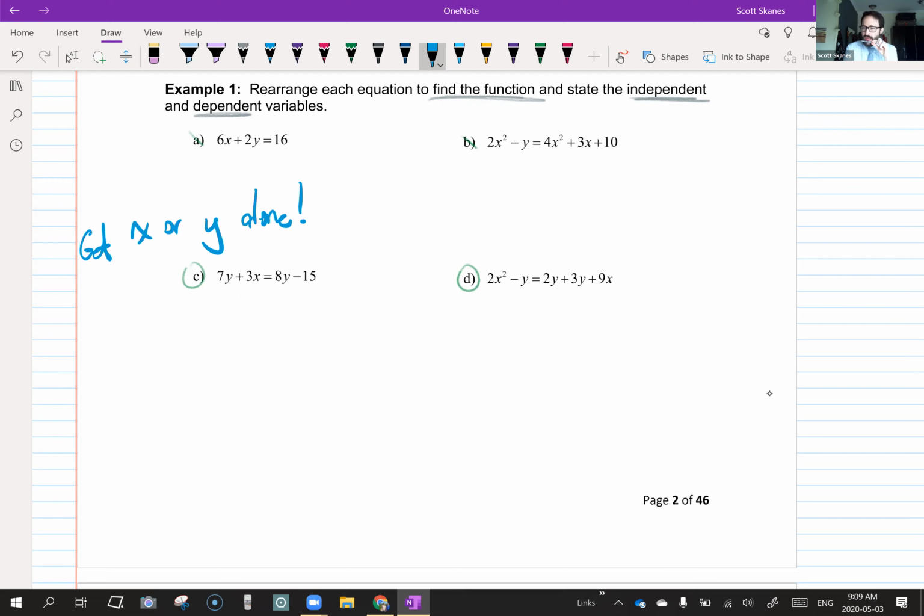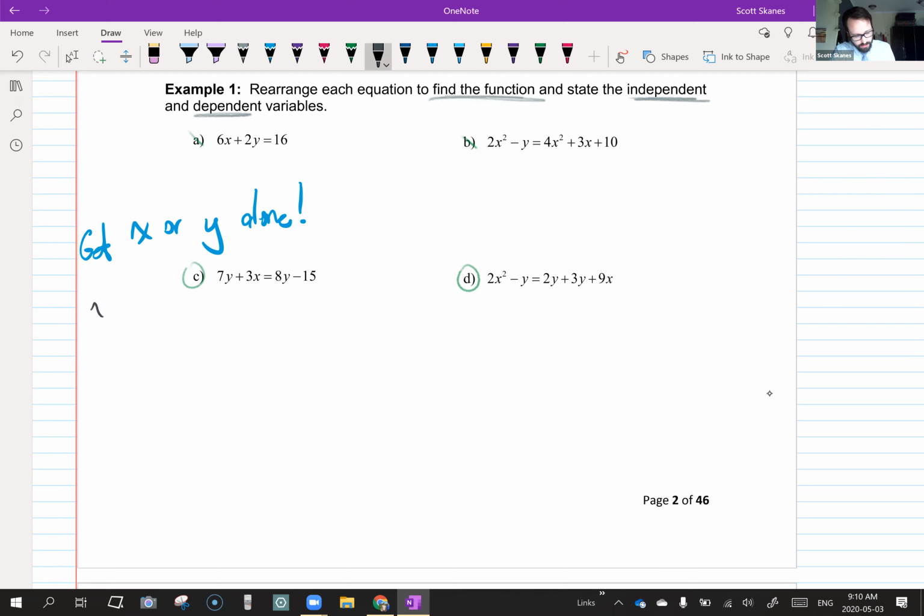Anyone have any idea? X. So why do you choose x? I agree with you, but why is it easier? Yeah, I think what you mean is it's just in one place. There's just one x here. We don't see any other x's, but we have a y and a y. It's in 2 places, so we'd have to do more work. Yeah, exactly. We're saying the same thing. That's good. So there's actually 2 ways to do this.